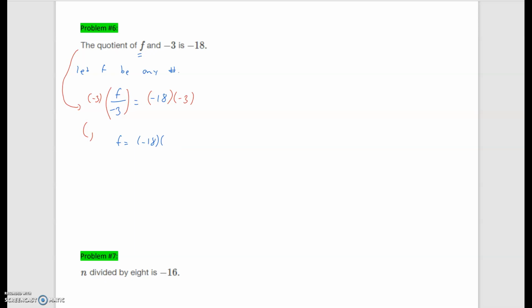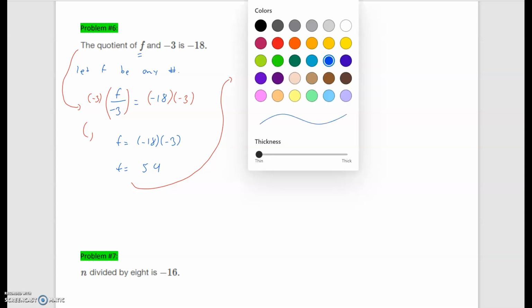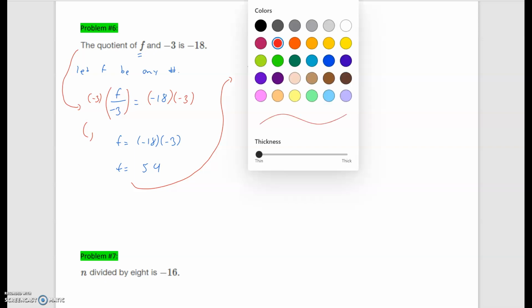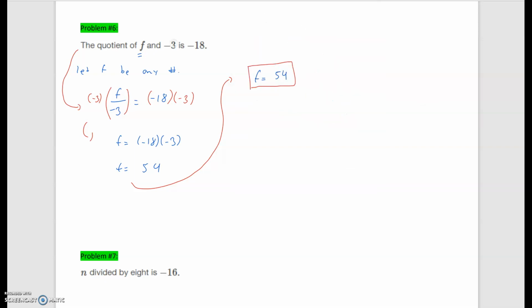Let me fix the 3. And f is equal to, that's going to be a 4. I'm getting 54 as the final answer. So let me just rewrite it. So f is equal to 54. Since typically these will be word problems that contain some unit, all of these we would express with some sort of a sentence, since the original problem is given as a sentence. And we would just say the number f is equal to 54.